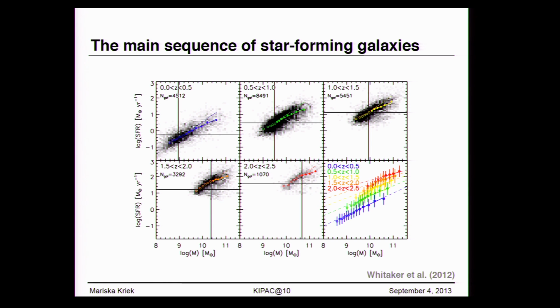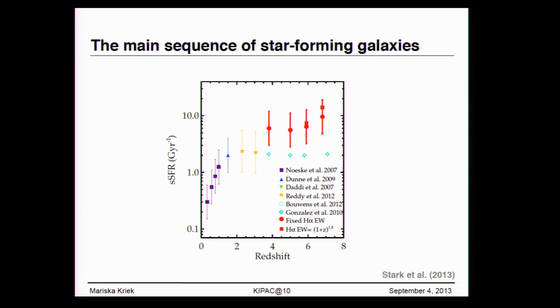So as Dan said, this probably says something about the halo inflow rate, the baryonic inflow rate on the halos, and the star formation efficiency. And this is the plot that he didn't show, but sort of similar to the one that he showed, by Renske, in which you indeed see that if you extrapolate this to high redshift, the specific star formation rate goes up all the way to at least a redshift of 7.